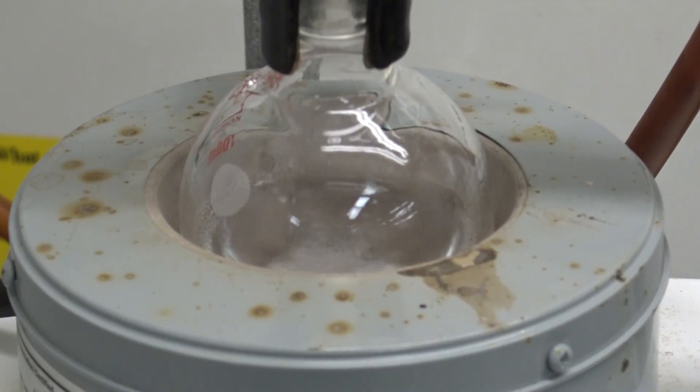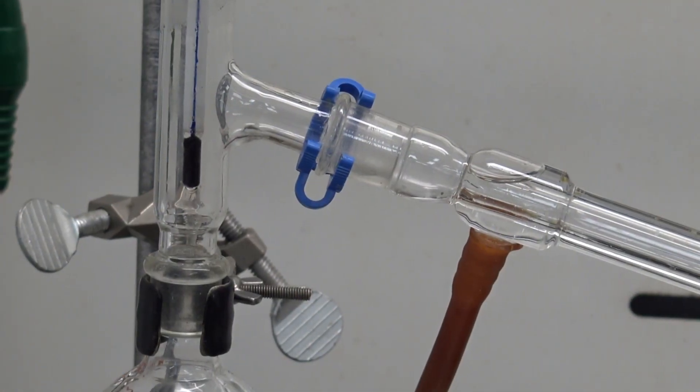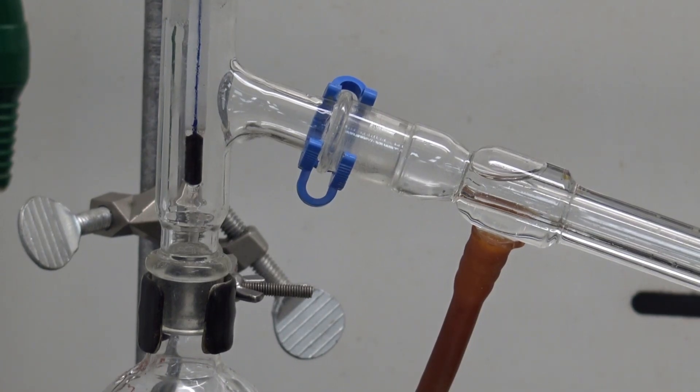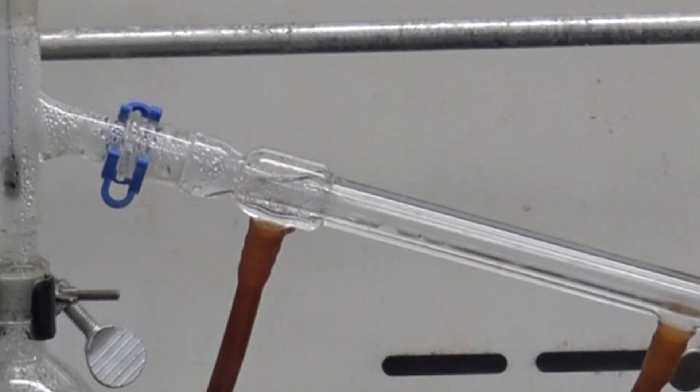Before too long a nice even boil should be observed if my stirring rate and my heating rate are appropriate. Next I'll start to see a little bit of vapor condensing. If you look closely in the vertical part of the still head you'll see that vapor condensing and rolling back into the boiling flask where it came from. But before too long you'll start to notice that vapor also condensing in the side arm and this is where it will condense reach the cold area of my still and then roll downward into the collection flask.